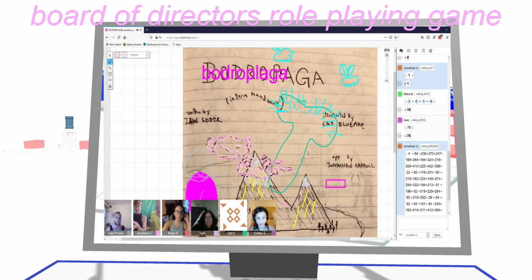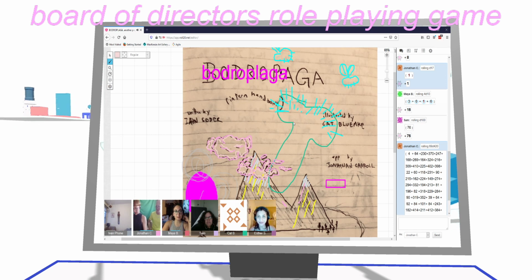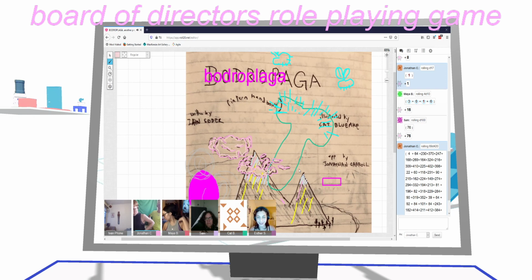Sound good? Yeah. Mm-hmm. Kat, can you get rid of the penis that you drew? I have no idea. I think Ian has to do it. I can't. I'm on the iPad, so I don't know what. I have very little. It's just messing up my drawing.